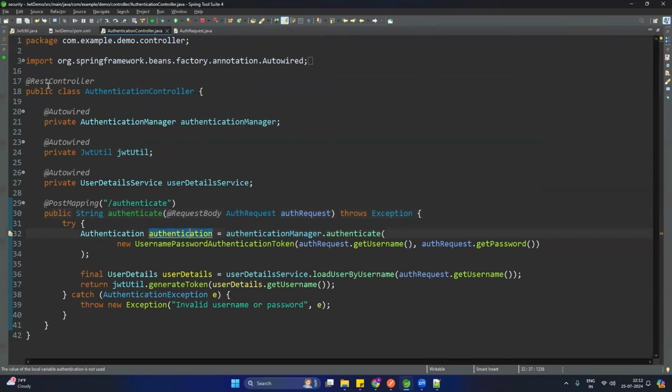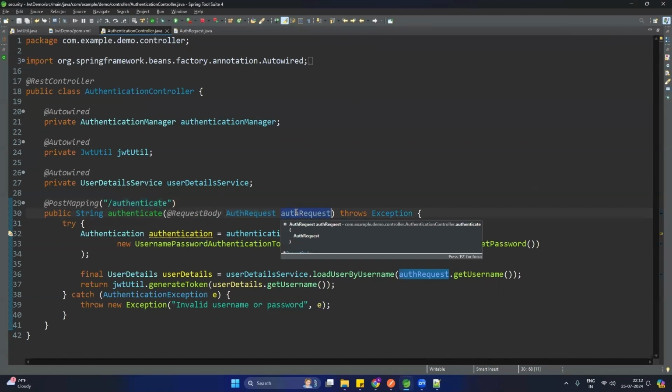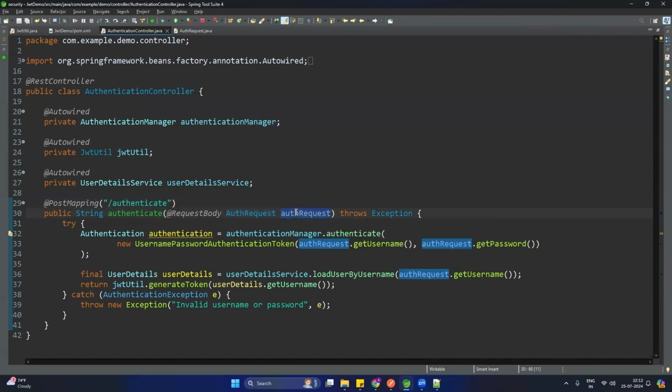So what we did here: we have created one REST controller which has one API called authenticate, with one request body, the authentication request. The user has to call this authenticate API with username and password. Once it receives that authentication request, what is the next step we have to perform?